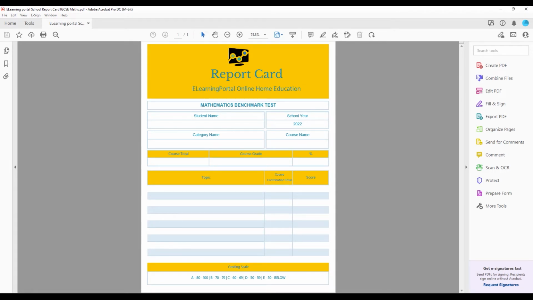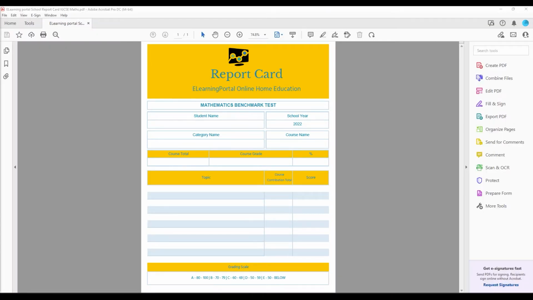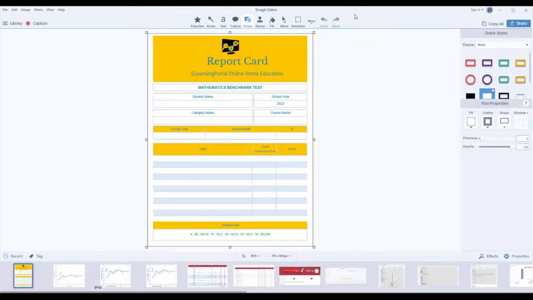Now all I do is I use my snippet tool, and I just click and drag from border to border, and it will provide you with this PNG file. Okay, so let's just crop it a bit.